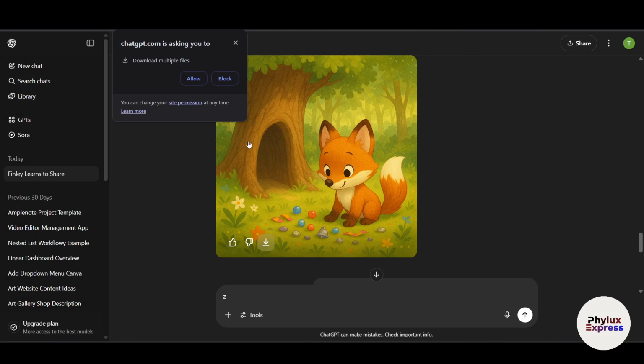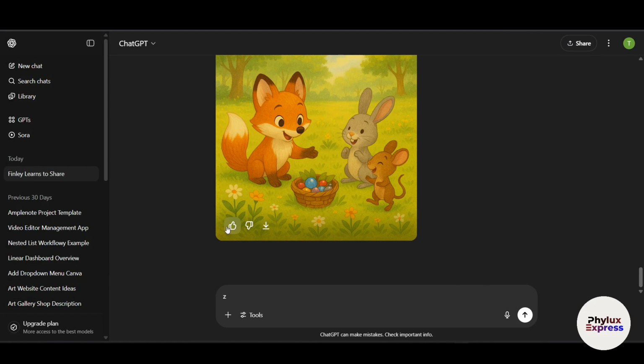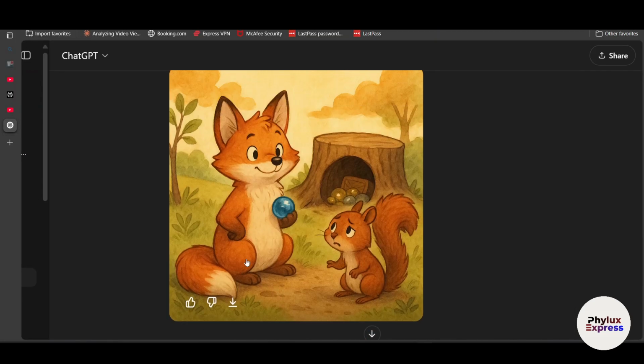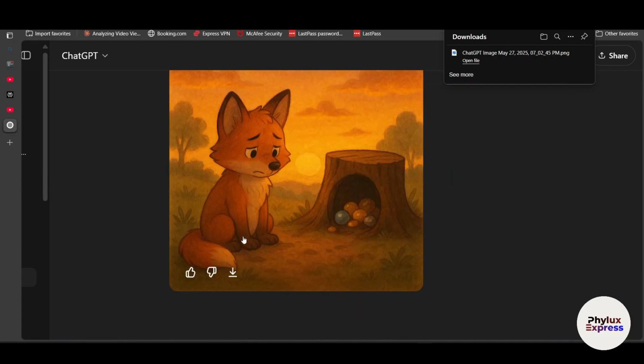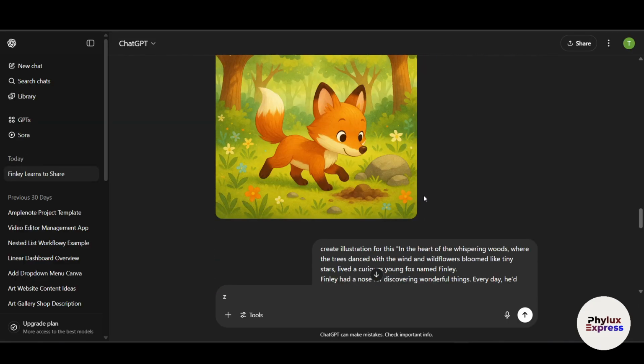This is just for tutorial purposes, so it doesn't matter. I will not focus on the quality of the images, but you should focus on the quality of your images. I will download these images first, and then we will use them in Canva.